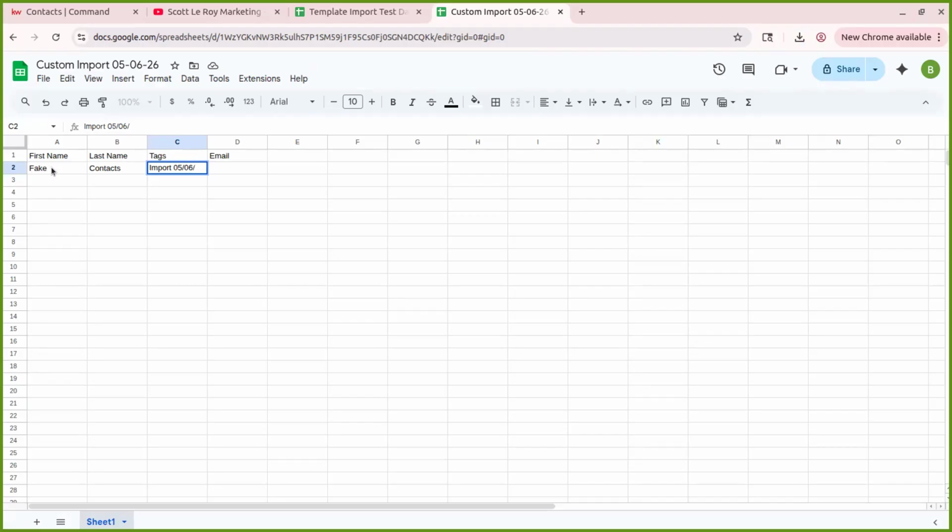So we just recommend adding that in there, adding your tags. And then we'll go to our example.